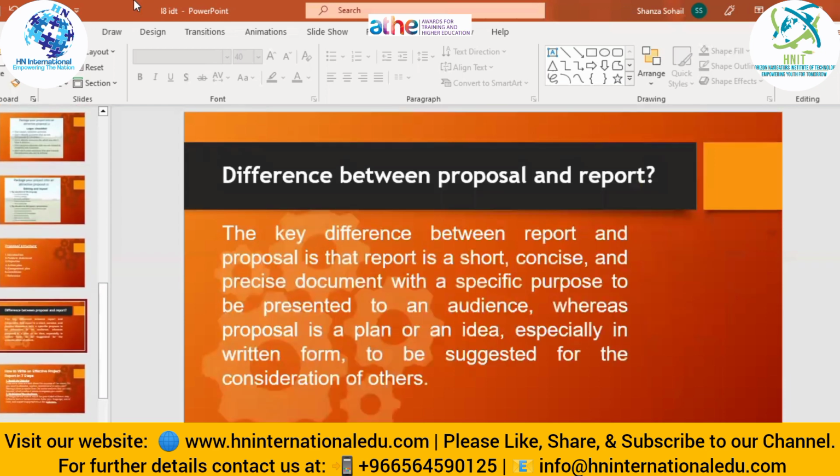Okay, there is a small difference between the report and the proposal. Sophia, can you give me any rough idea about the proposal and the report? Reporting means you are reporting something, and the proposal is another. Like the proposal is how you want to... One minute. Okay, fine. Take your time. Abdullah, what about you? Google it instantly.